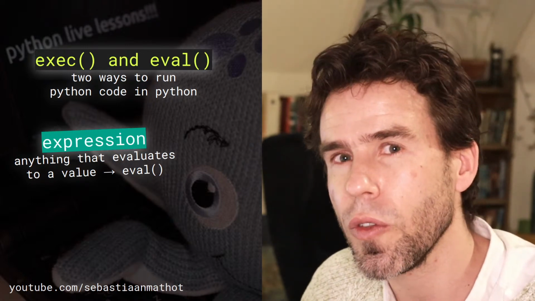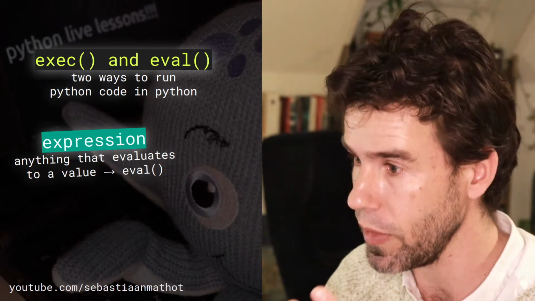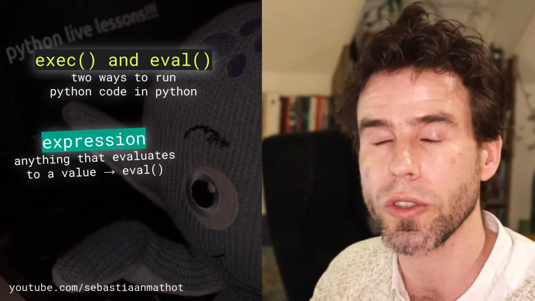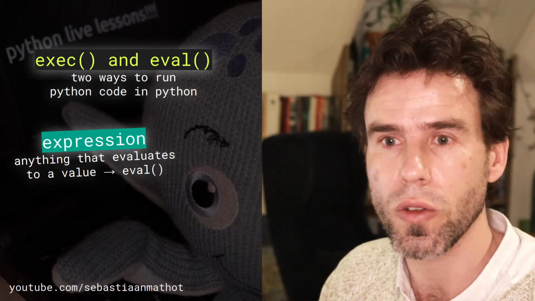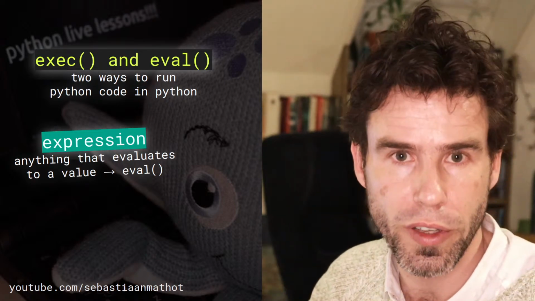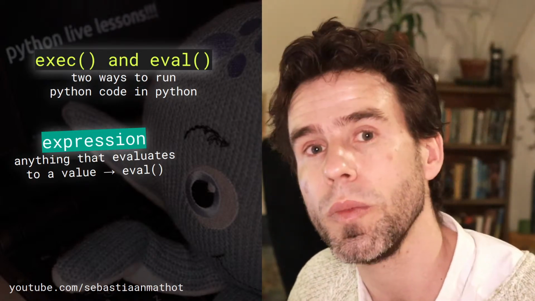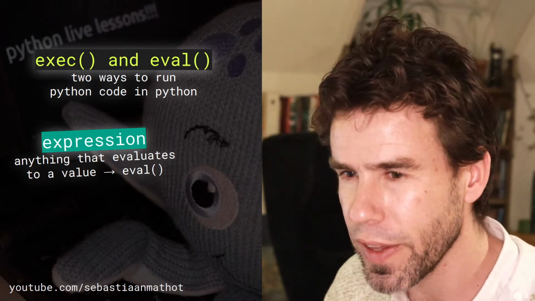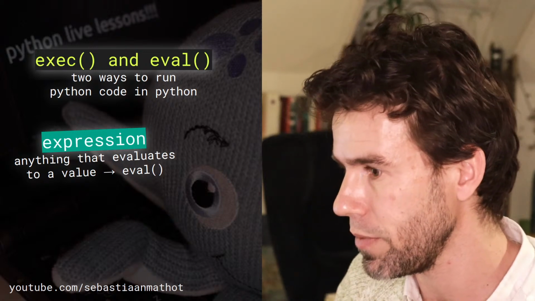Many things that you don't think of as expressions in Python are also expressions. For example, function calls. Print is a function call, right? If you call print, it's a function call, and that's also an expression. It evaluates to the return value of that function. In the case of print, that would be None, but it would still be an expression. So most things actually are expressions in Python, and you could pass them to eval.